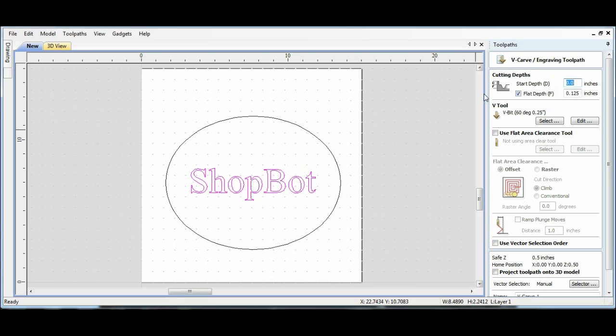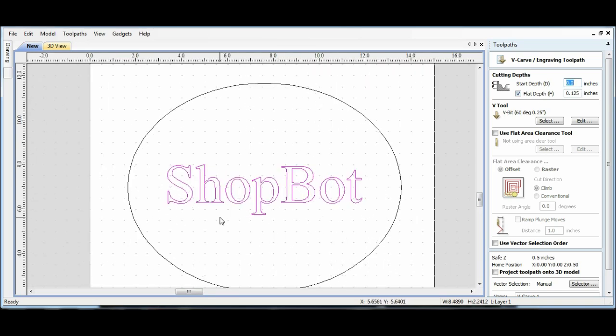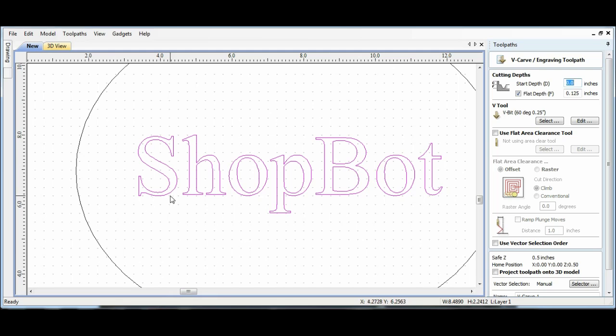So the depth setting on this, which is the flat depth here, is going to be a little different. You've got to keep in mind this toolpath is smart enough to know, okay, I've got a 60-degree bit. I'm only going to go down far enough until I touch the outside lines of this. If I only had this set at 1/16 of an inch, so 0.0625, what if with a 60-degree bit, 1/16 of an inch wasn't deep enough to touch these two lines? It wouldn't perfectly match.